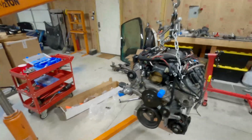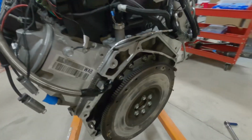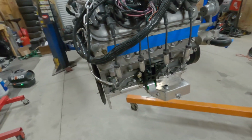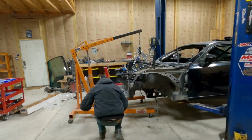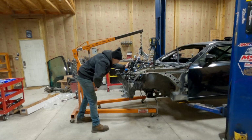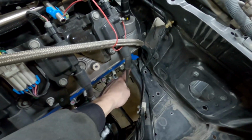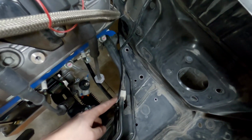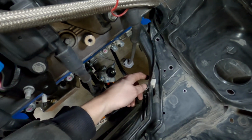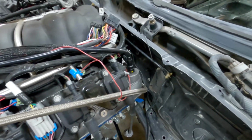All right, got the engine on the hoist, as you can see. I'm ready to throw it in and see how everything fits up. Okay, so I got the engine just kind of suspended here right now, and I'm already making contact with this bracket here, the cover bracket of the fuel lines. So I think that this needs to get removed, and then possibly the fuel lines need to get pushed, maybe bent a little bit backwards towards the firewall.